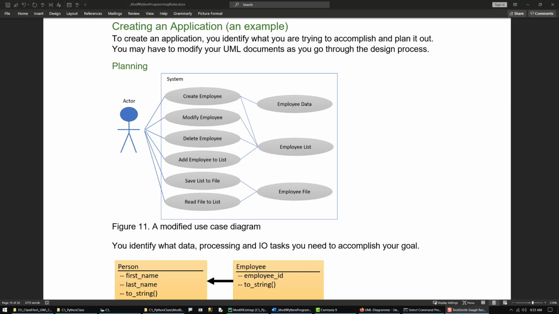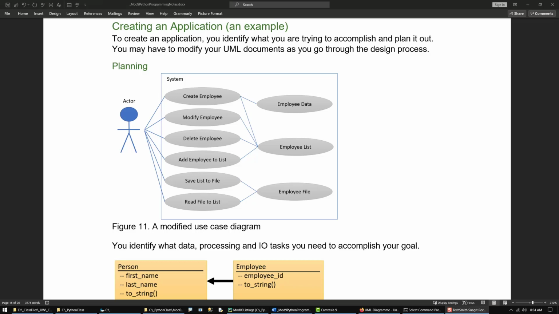I could also modify it after I create it if I haven't put it in the list already, but I want to be able to interact with the list by creating, modifying, and deleting any objects in there. And of course, the process of creating an employee involves creating some employee data.